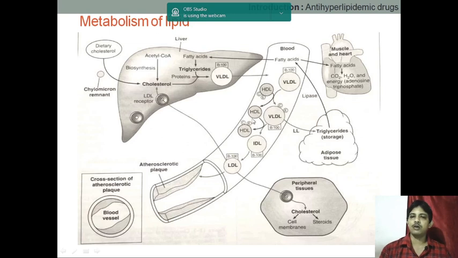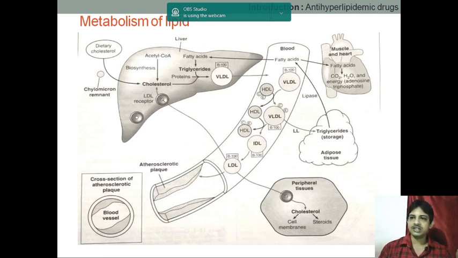So we can see that here, and this is the lipoprotein lysis. VLDL again goes into the adipose tissue as triglyceride. With the removal of these apoproteins and triglyceride, VLDL is transformed into LDL. Now VLDL transforms into LDL through what? Through intermediate density lipoprotein. So first is the IDL and then LDL.